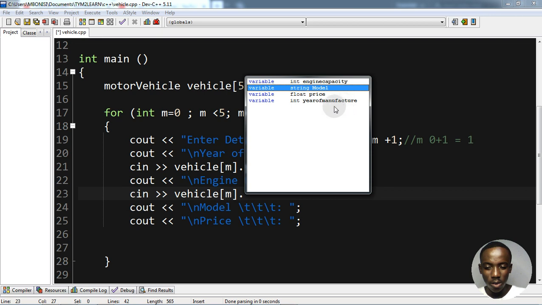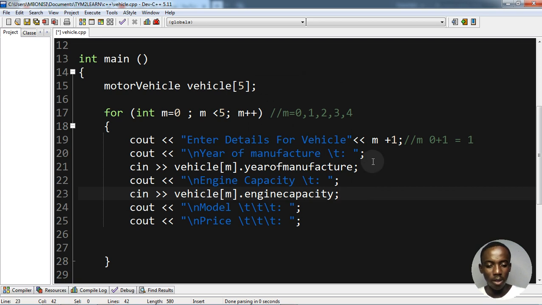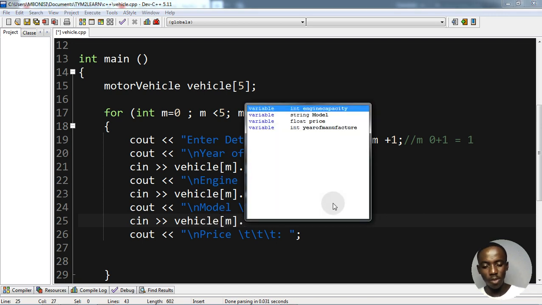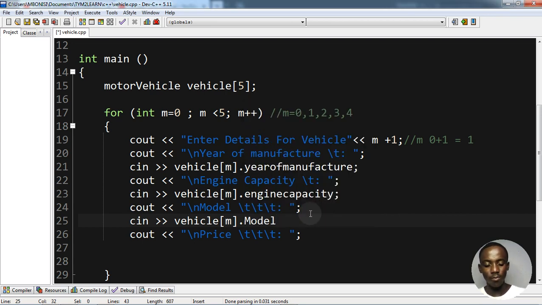Okay, engine number, engine capacity, just like this. And then on the next one, I'm going to be capturing information for the motor vehicle model. So I'm going to say vehicle, okay, then I put m, then I put a dot operator so that I can say model, just like this.